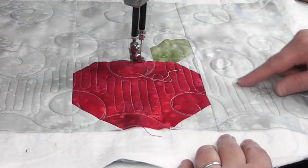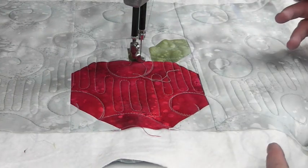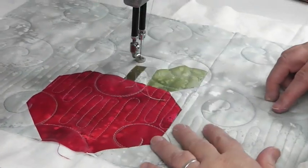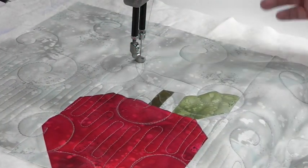I love how the stitching fills it in and makes those spirals stand out. Again, it's a threadier look, but I like it that way. I'm going to stitch the same switchbacks between the next two rows of spirals, and then my placemat will be done.